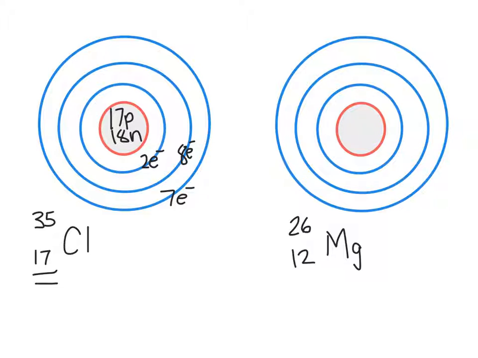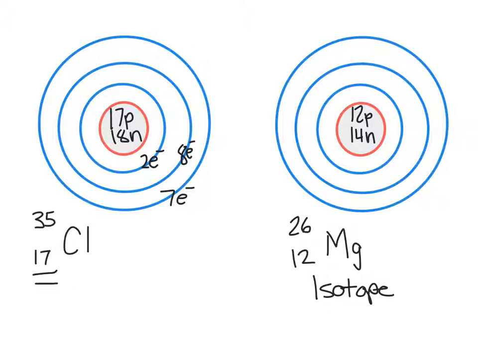It's not anything weird. In the right-hand version, we have magnesium with a mass of 26 and the atomic number of 12. So I can go ahead and put my 12 protons in here. And I know that 26, which is the mass, minus the 12, tells me that I have 14 neutrons. Now this happens to be an isotope, so if you're looking at the periodic table, magnesium is not going to match the 26 that I've been given here. It says 24 on the periodic table, so something weird is going on, which means it's an isotope. It's just a different example. Nothing changes in how we approach it.